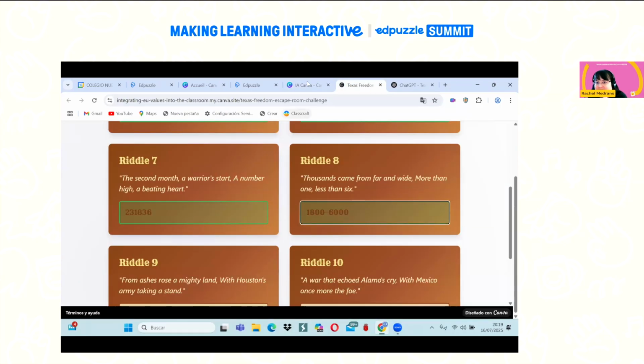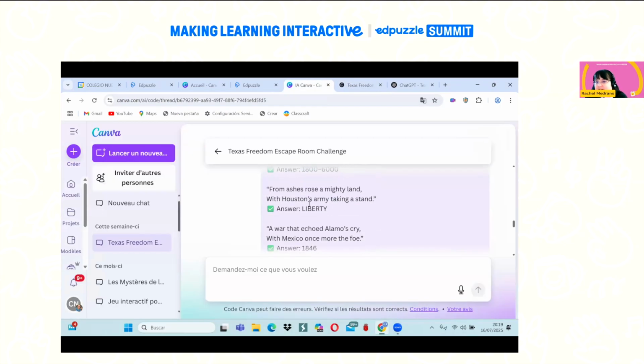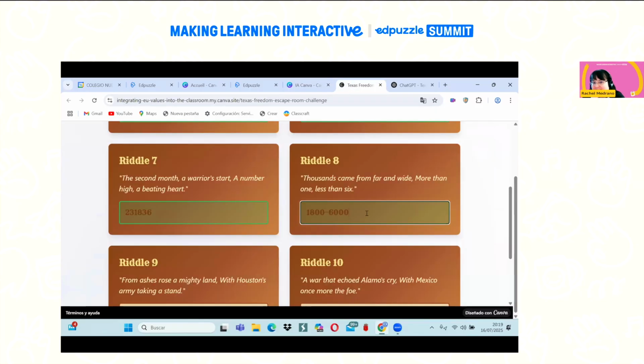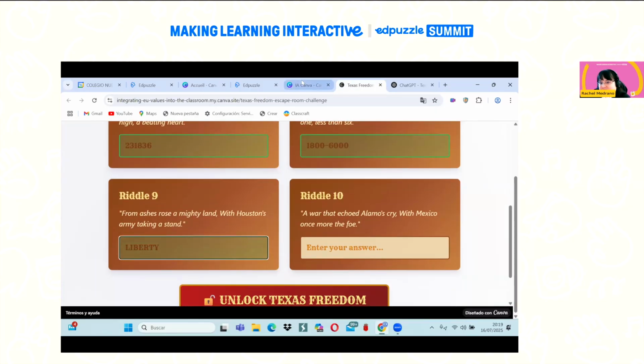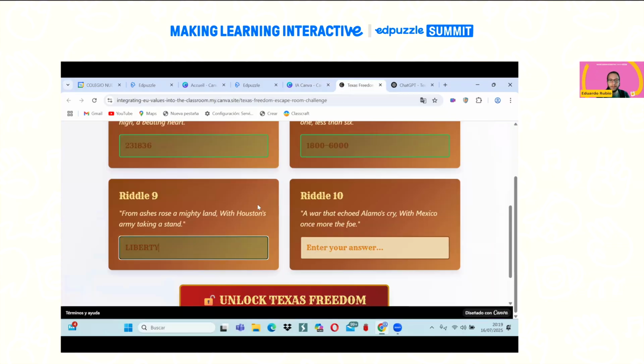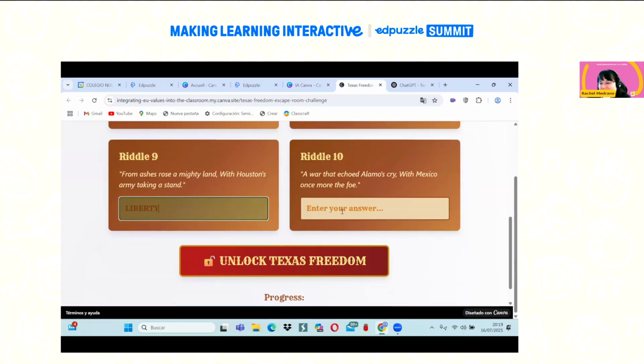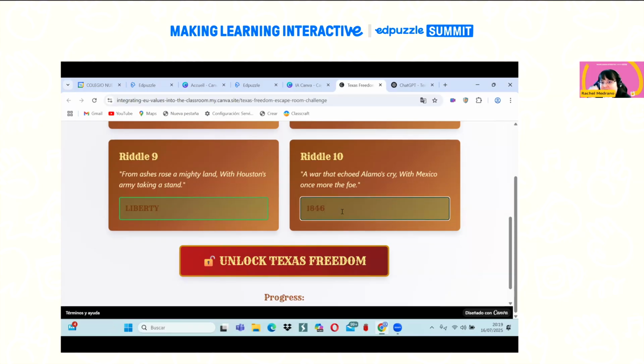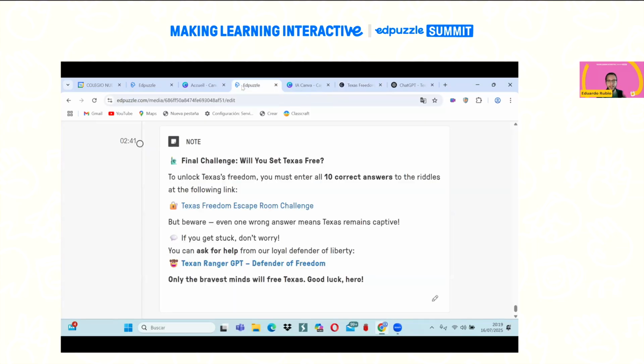So essentially, guys, the Edpuzzle is the video, and the answers that he's copying and pasting are from the 10 questions that were throughout the Edpuzzle. We're just kind of cheating right now because we're using the code that was created, but all of these answers came from the Edpuzzle video in the multiple choice questions.